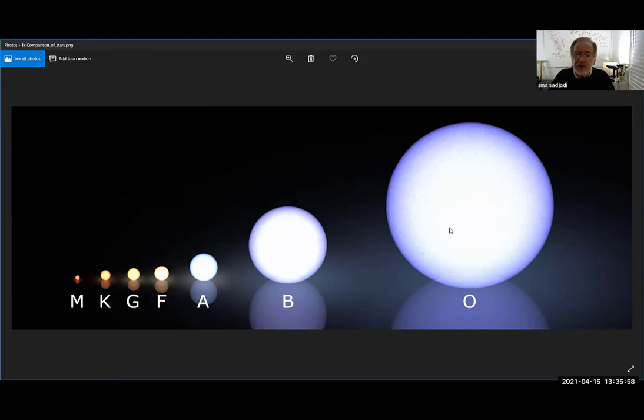Have you guys ever seen magnesium burn, like a little tiny piece of magnesium burn? I'm sure some of you have. This is something we did in high school, right? When you burn it, it's like the sun comes out. It's incredibly bright, right? Because it's burning at super high temperatures. So the surface brightness of the stars is caused by their surface temperature. The higher the temperature of the star, the brighter they get.